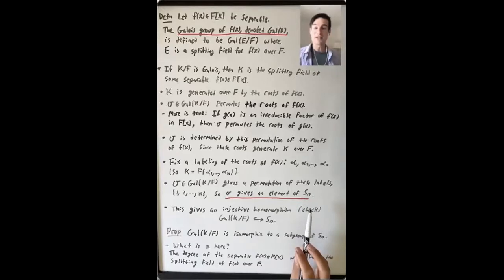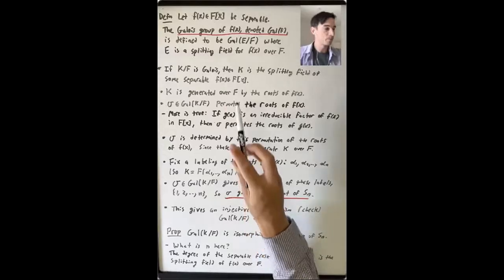This is the first of 2 lectures where we're going to be focused on Galois groups of polynomials, following section 14.6 of Dummit and Foote. Ultimately, the goal is going to be able to take polynomials of low degree, cubic polynomials, quartic polynomials, and say, what is the Galois group of this polynomial? Okay, so what does that mean?